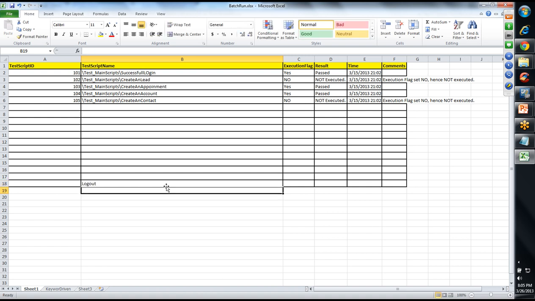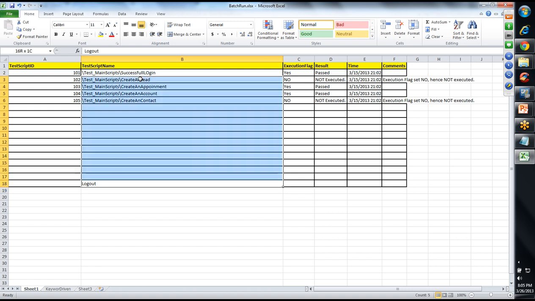My point is that these 999 test cases depend on login, so before they execute, successful login should get executed successfully.